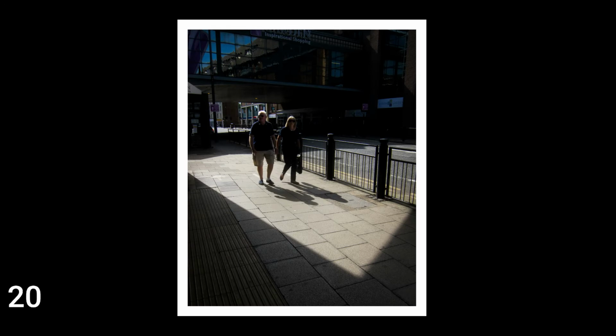This shot was taken on Percy Street, and it's at the back of the shopping centre. What I loved about the shot was the shadow and also the glass bridge, sort of a walkway above the road. That's got a nice reflection in it, and it kind of complements the shapes on the pavement. I took quite a few shots here, but this was the one I was most happy with.